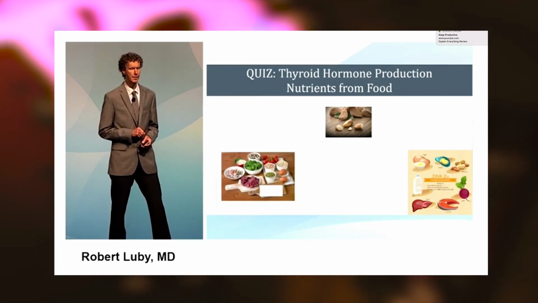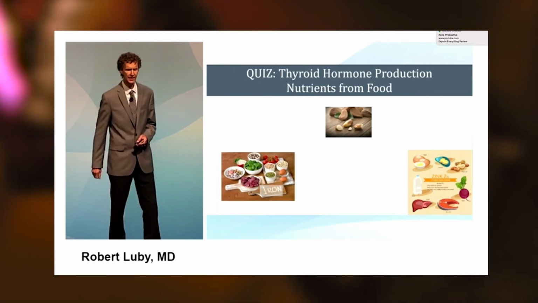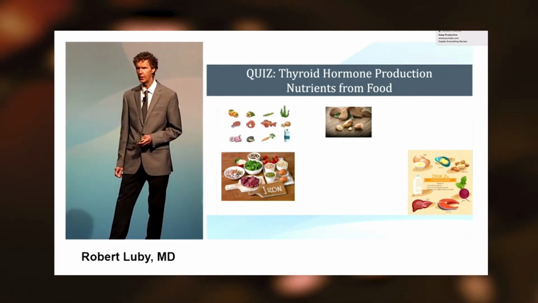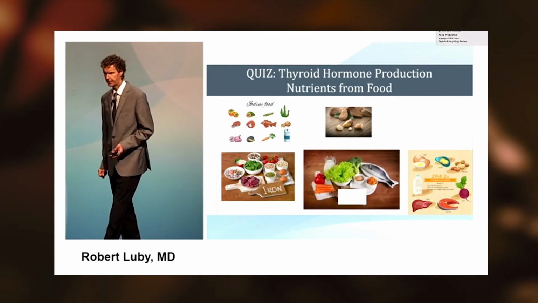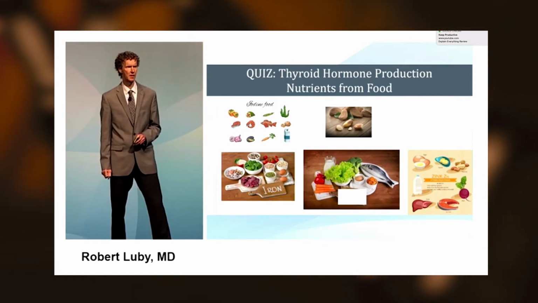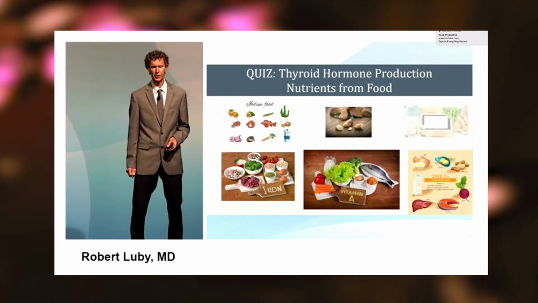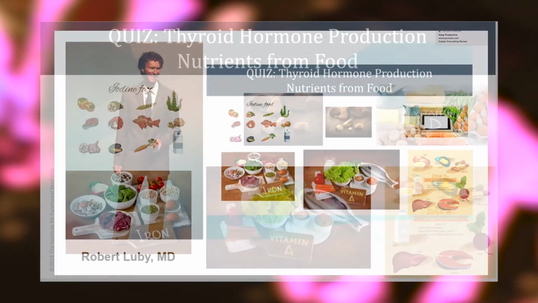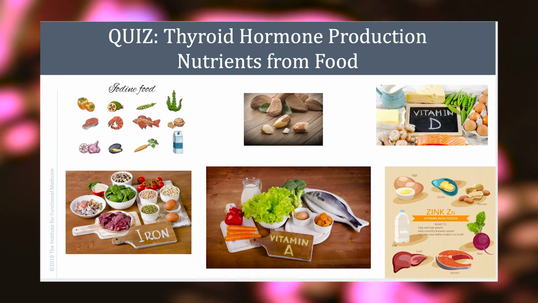How about this food group? Go with your meat and spinach there. Iron. Her thyroid needs iron. How about this food group? Notice the foods from the ocean. Iodine is that group. This food group gives you which essential nutrient for the thyroid? Look at the color. Vitamin A. And this food group gives you which nutrient, especially if you eat it outdoors with short sleeves and shorts on? Vitamin D.